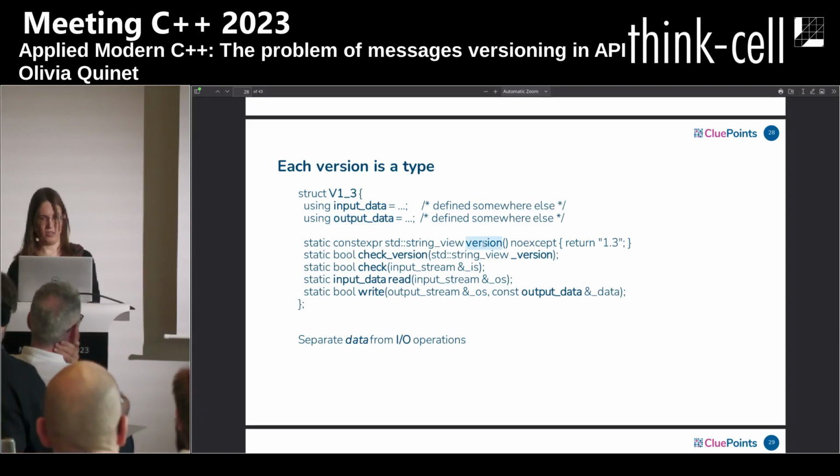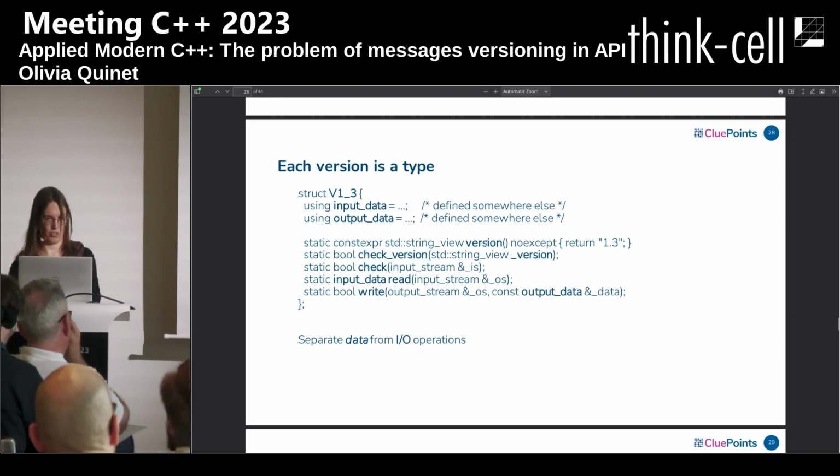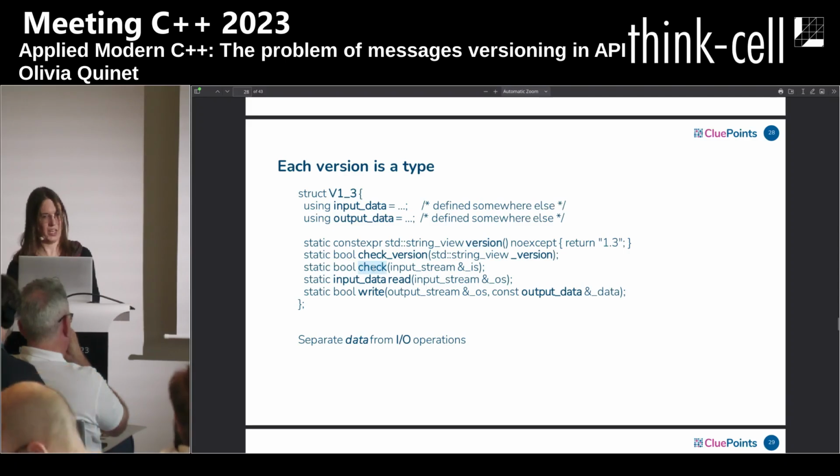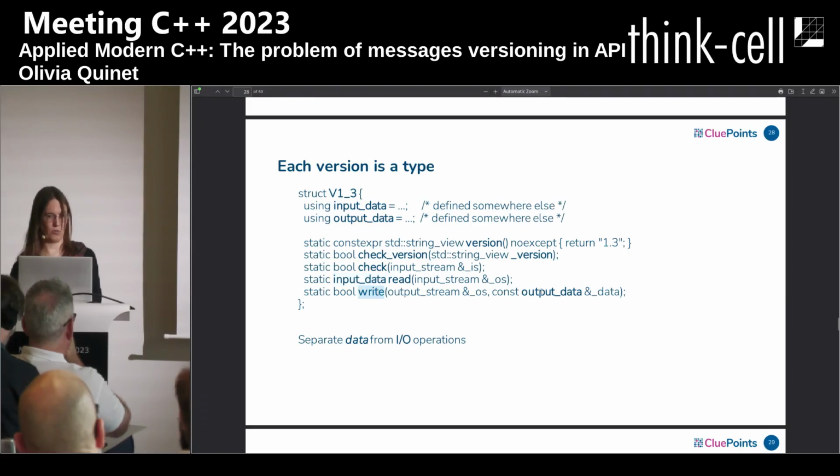First one, version, which returns a string view of the current version, for example 1.3. We have a check version, which checks the content of a string to see if it matches the version. We check if an input stream will match version 1.3. And we read an input stream, and it will return an input data 1.3. And we can write to an output stream output data 1.3.